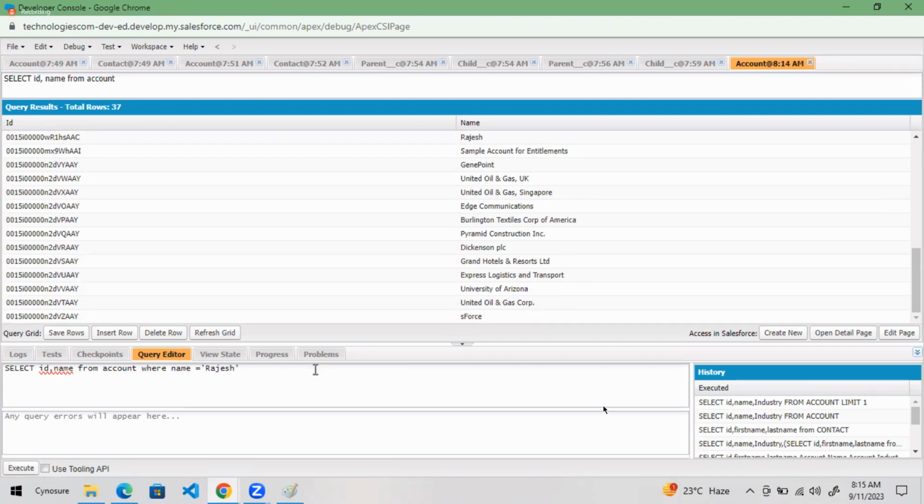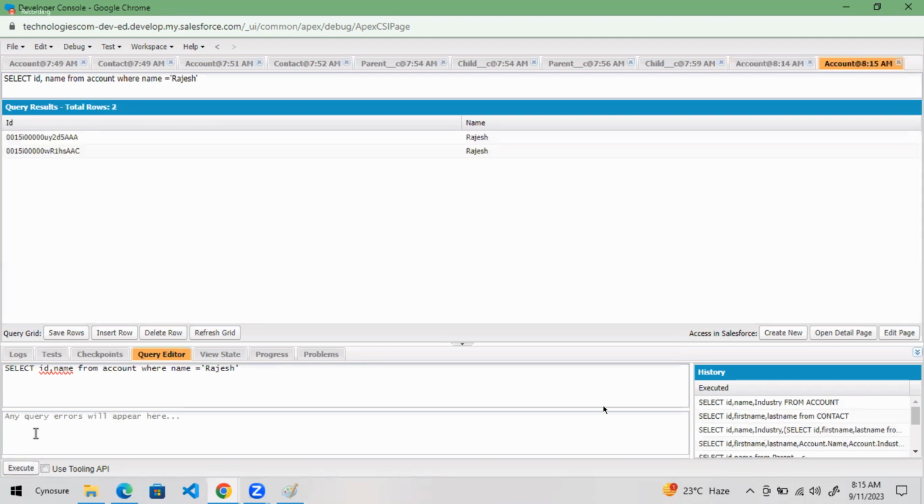If I give it like this, exactly the accounts which match this name value, only those will come. So with exactly the same name, there are two records. So two records came. I don't want that. I want all the records which are starting with United.